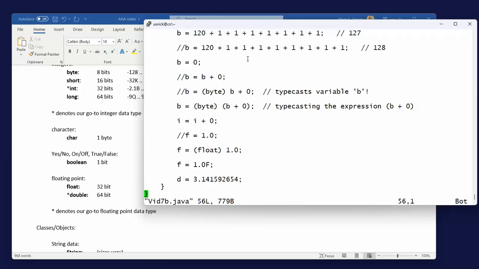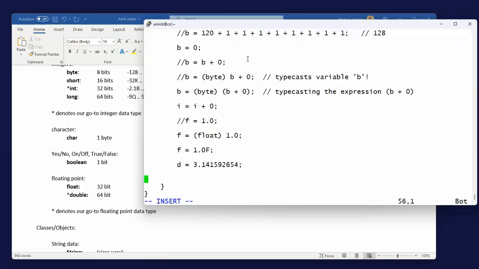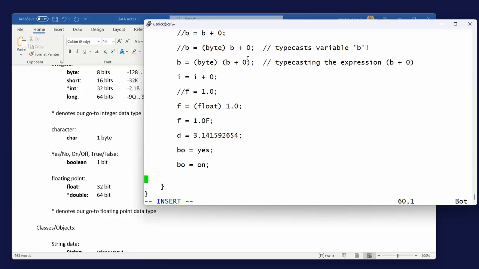Let's move on to boolean. Okay, so boolean, sometimes I'll have it bool. If we're teaching this lesson in the fall, it might be boo in anticipation of Halloween, but we've just got a bo. So let's make some assignments to variable bo. Bo is equal to, now we'll try a number of these. They can store the answers to yes, no, on, off, true, false kind of questions. So how about yes? And bo is equal to on, maybe.